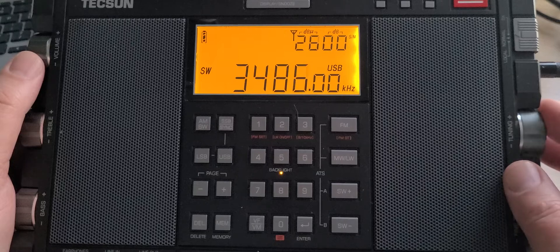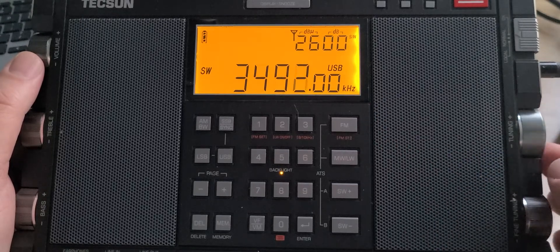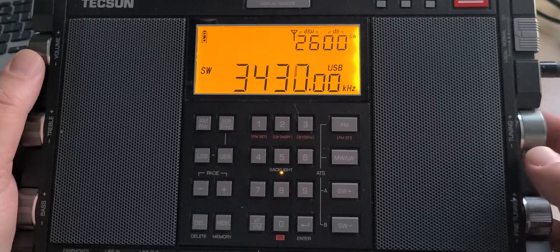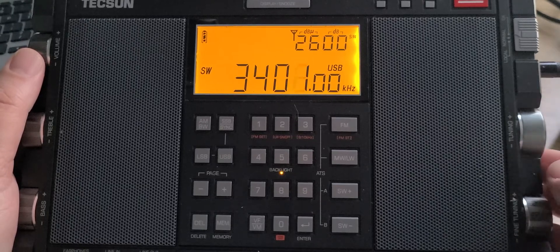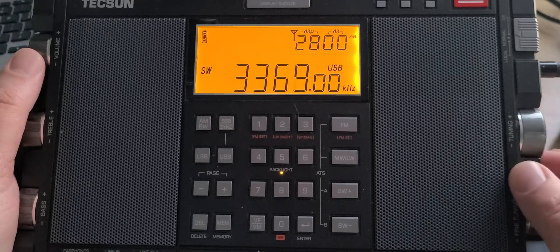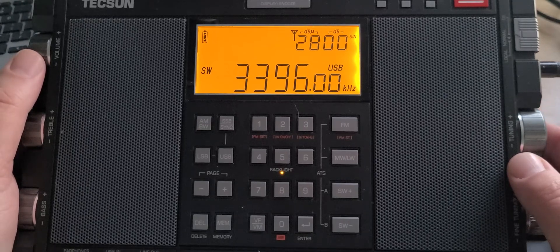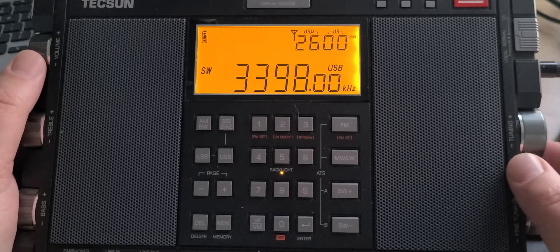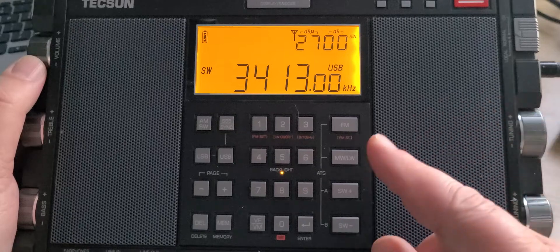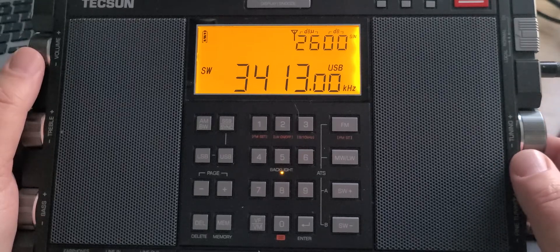It's always a good idea to go up, go down a little bit — a few sweeps. For example, I'm going into the 80-meter amateur band, but I would probably go down again and see if I'm missing anything I haven't heard. You never know what could pop up. Utilities are intermittent, so it's easy to move on and not catch communications while tuning around. When I say we have to tune slowly, look at Shannon Volmet here — it's very low, very weak, but it is there. If you tune too fast, you might completely miss it.